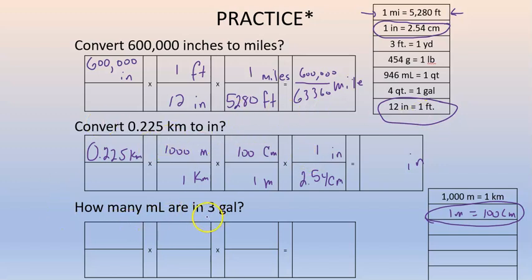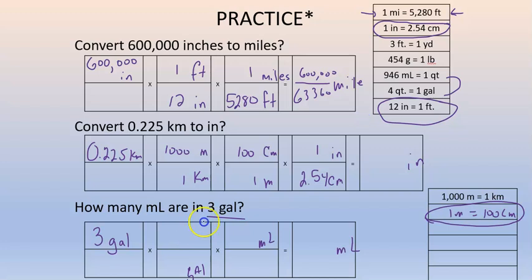Last one we're going to do is this 3 gallons. If you feel like you can do it alone, great. So we're going to be doing 3 gallons. I'm just going to write it up here. And then I'm going to write mL. And I'm going to write my mL here. I'm going to write my gal here. You notice that again, I'm putting them in this order. I want to make sure that my final does start in the numerator. And I now have to find out what is in gallons that's also in milliliters.